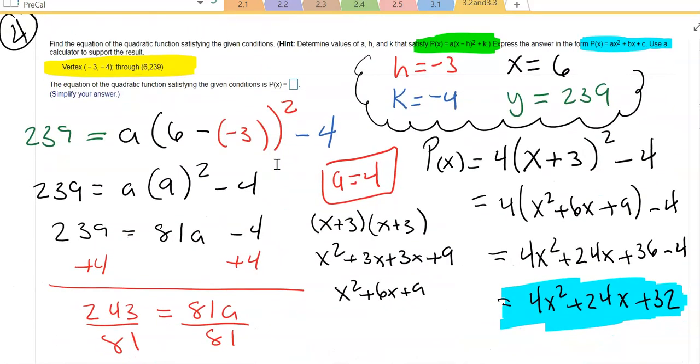And voila, looking at number 4, everybody's favorite. We're using the information given to us, and we're going to be writing it in vertex form, but we need our answer to be in standard form. All right, so you see those highlighted in blue. And so here we can see that our vertex, our h, is equal to 3. I have it written here in red. Our k is negative 4, written here in blue. Our x value is 6, written in black. And our y value is 239, written in green.